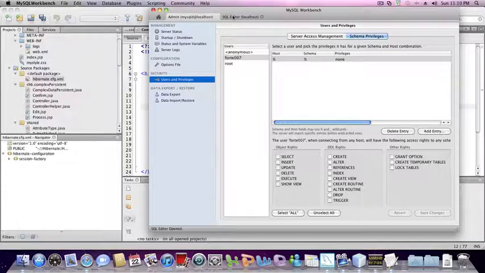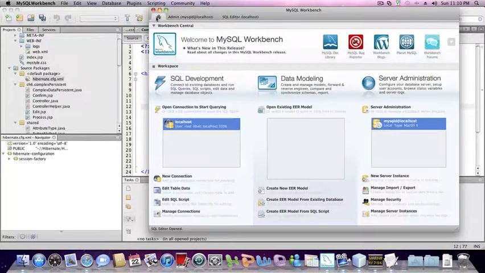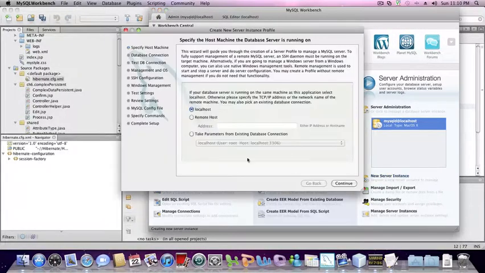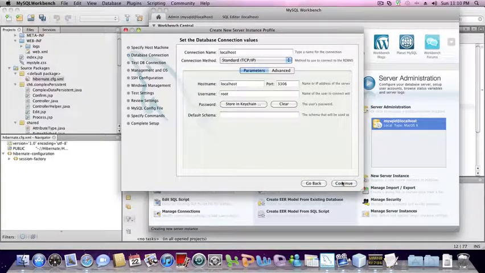And what I did was, first of all, in the home page, added a server administration. So I said new server instance. In this case, I'm using localhost. And I'm going to call it Mac Pro, which is the name of the computer. Continue.